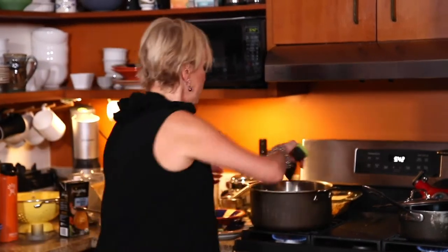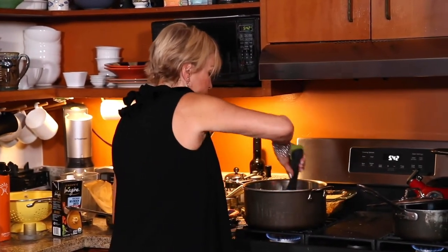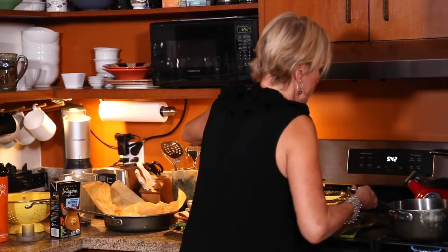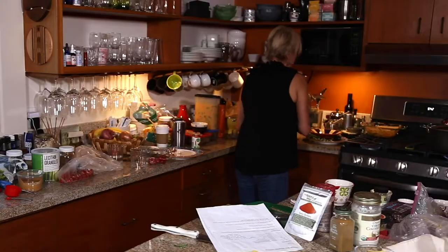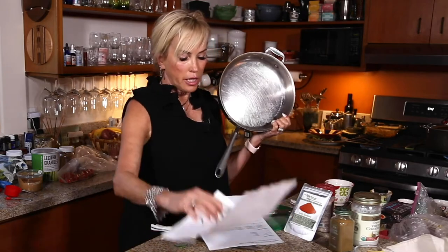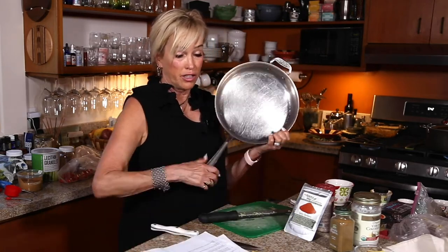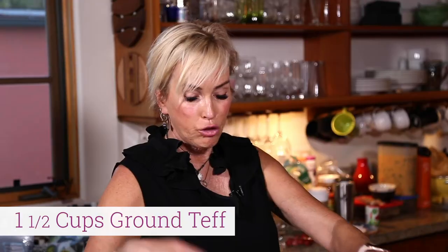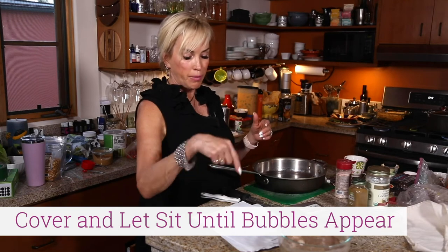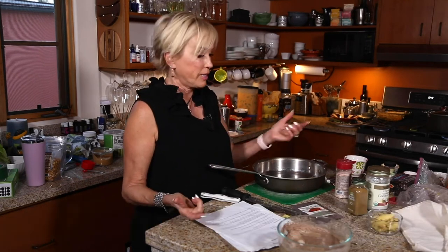So we're going to let that cook while we make the teff. So crossing my fingers that it all turns out right. I'm gonna cover that, move this pan, move this over. So I'm gonna use a big pan like this to make the teff in. And all I did to get this, it was so easy. I took 1.5 cups of ground teff and 2 cups of water, mixed it up. It makes almost like a thin pancake batter, and then you leave it covered with a dish towel until it bubbles and it's turned sour. That sounds terrible, but that's what you're supposed to do.